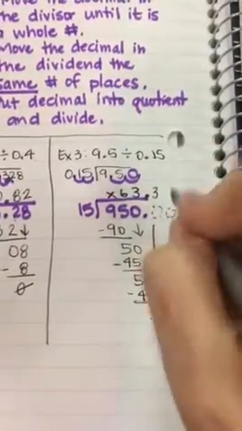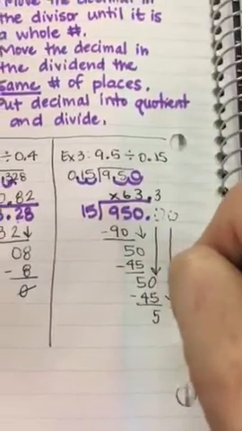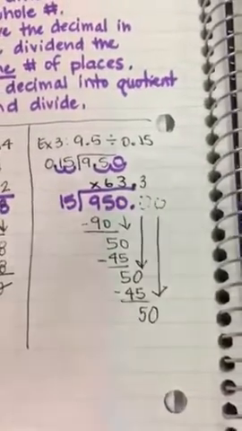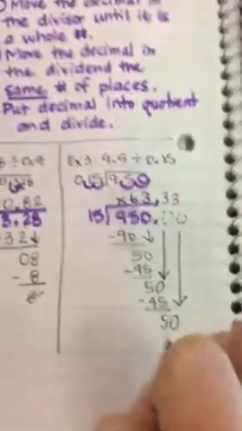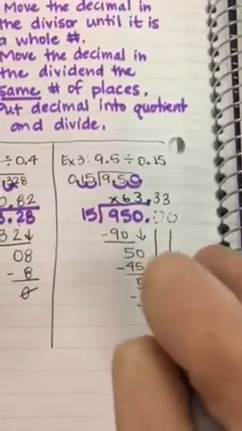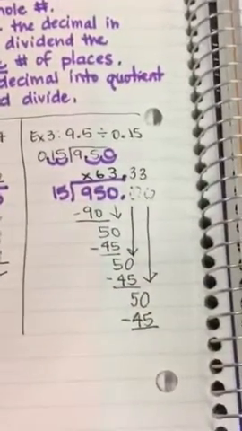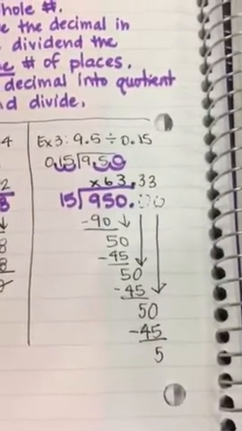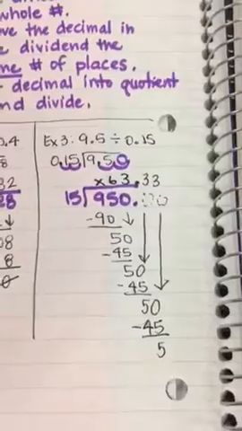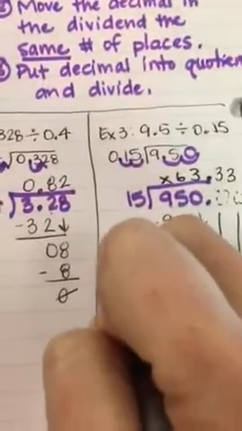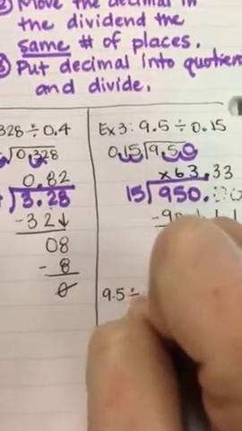If I need to show you, I can annex another 0. And the closest I can get to 50 is 3 again. So you begin to see this pattern that develops. 50 minus 45 is going to leave me with 5. This, we realize, is going to be a repeating decimal. So if this is a repeating decimal, then I'm going to write it like this.